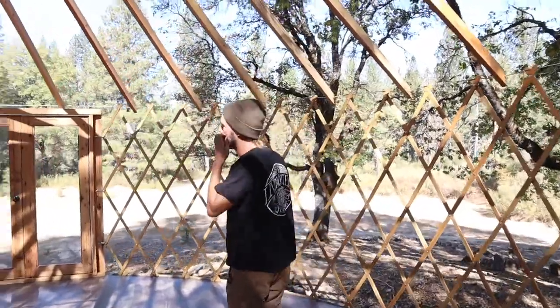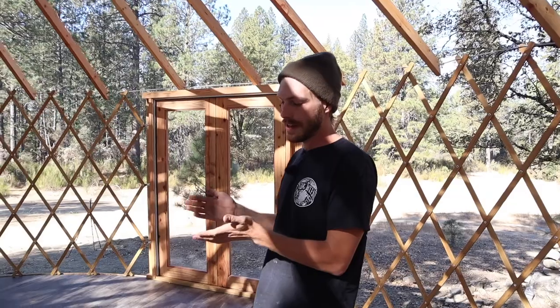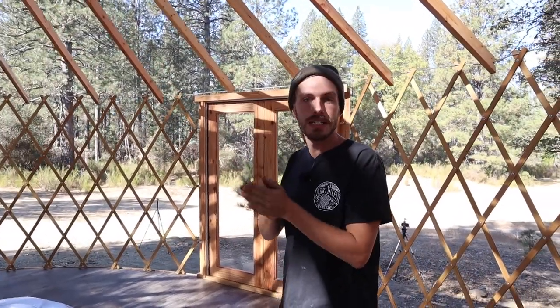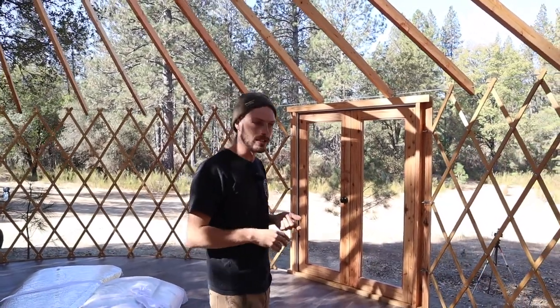This is the Yurt, and this is Caleb from Intent Living, a yurt company. Yeah, so we have a yurt company here in Grass Valley, and we build a bunch of different sizes. This is a 24-foot we're doing with a 3-0 door, as well as one of our French doors. We make all these doors by hand in the wood shop. We do a lamination process where we do opposing grain on some cedar. The reason we use cedar is because it holds up really well with natural rot resistance.